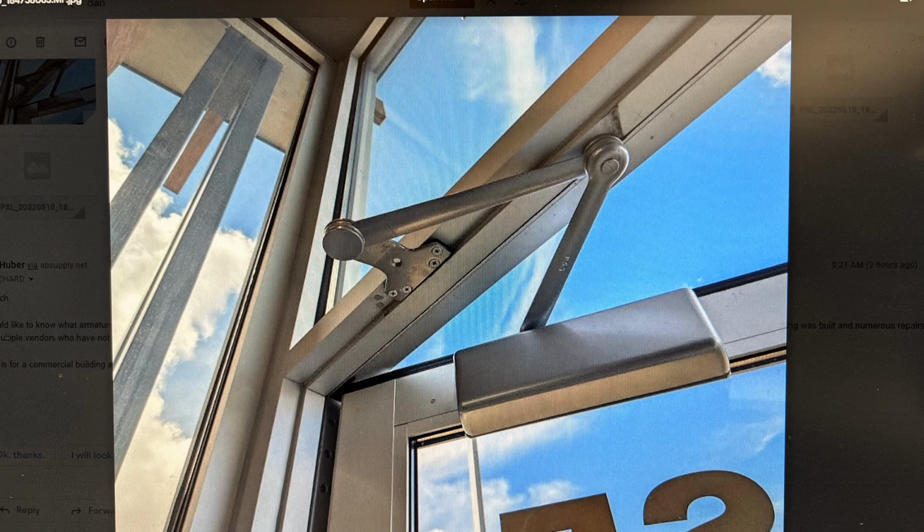Would that cause like a... Well, for one, it's not stable. Okay, I know that part because it's very obvious. But would it also cause it not to close the right way or have the right kind of power to it? Probably to a minor extent, in the sense that the parallel arm bracket, that kind of triangular shaped thing, is at the wrong dimension as measured from the face of the door. It's probably off by an inch and a half. So that would affect the closer and where the spindle is in relationship to the entire closing cycle. It would probably impede your latching valve. So if you wanted to slow it down the last 10 degrees, you're probably not completely getting into the latching valve, would be my guess.